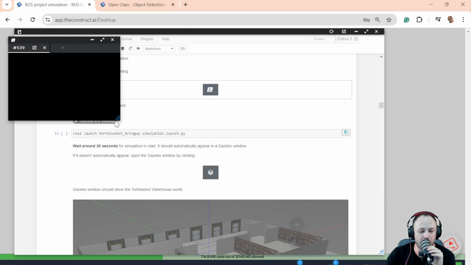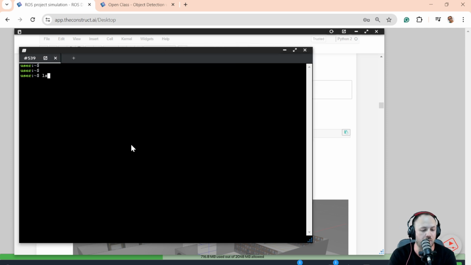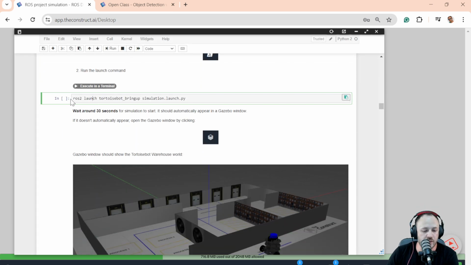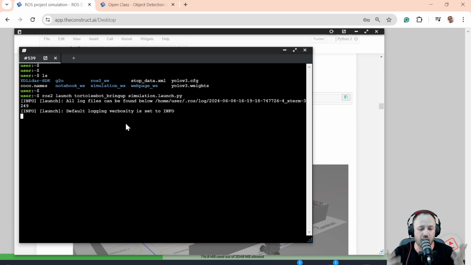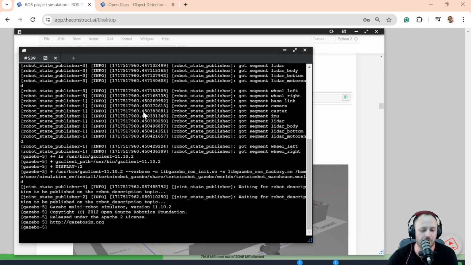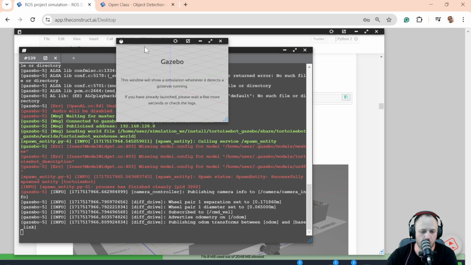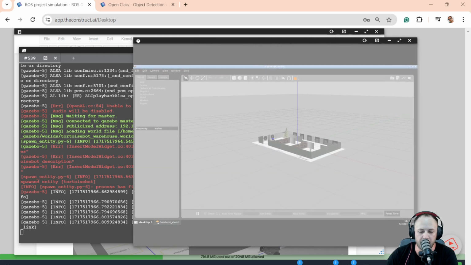So I'm going to click here myself, and as you can see, this opens a blank new terminal. This is just a regular Linux terminal where you can type commands. So in this case, the command that we want to execute is the following one here. You can directly come here to the notebook, copy the command, and paste it into the terminal. And this is going to start all the processes in order to bring up the Gazebo simulation. There you go. After some seconds, you are going to see the Gazebo window popping up here. You can make it bigger.